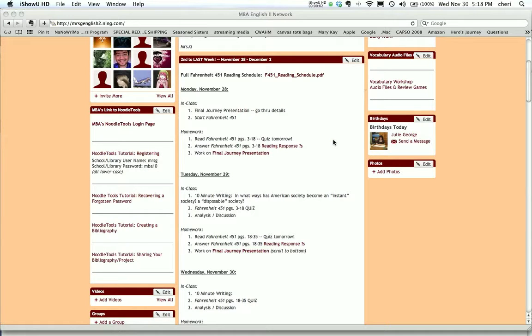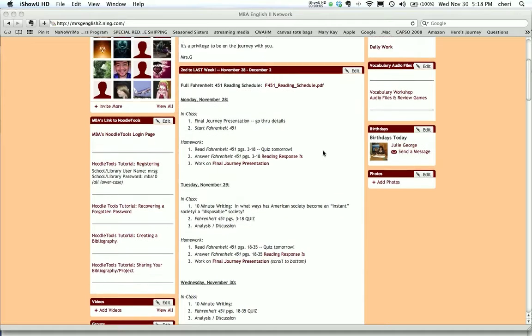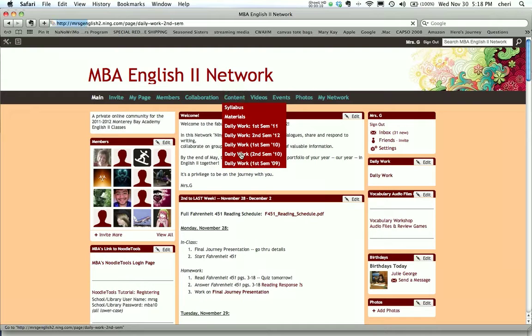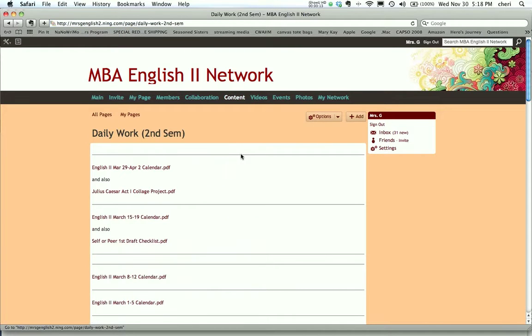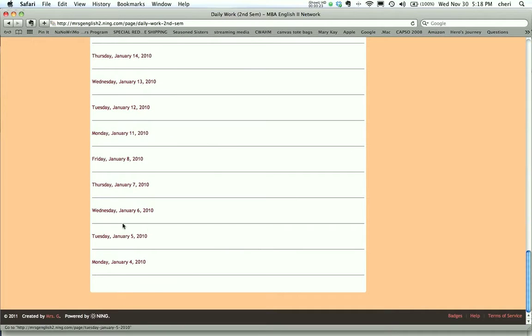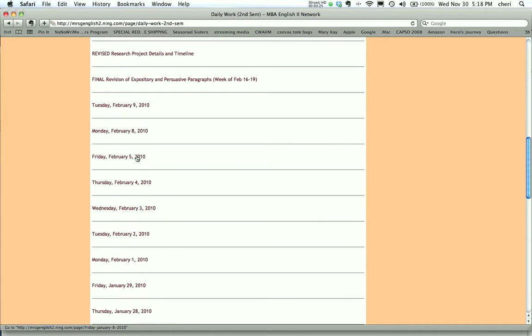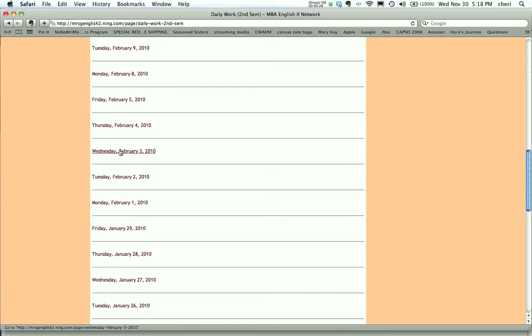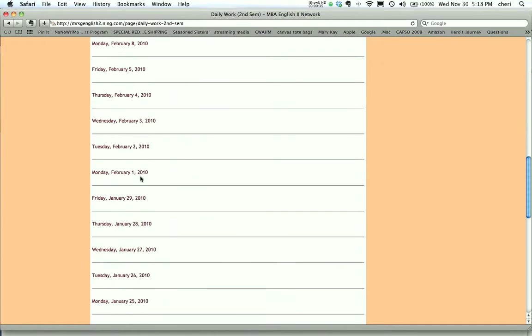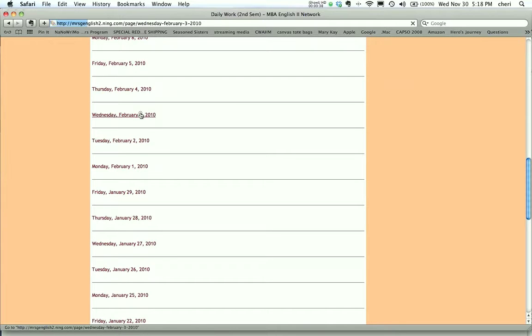All right, let me finish showing you my English Ning here by demonstrating how I use it for content archive. I'm able to create page after page after page and pretty much put whatever I want on it. This is a listing of links that then will take the students into the more detailed information about each of these days of class. You can see sometimes I did a calendar, and then sometimes I just included some of the materials that they actually needed at that time rather than setting it on a separate materials page.